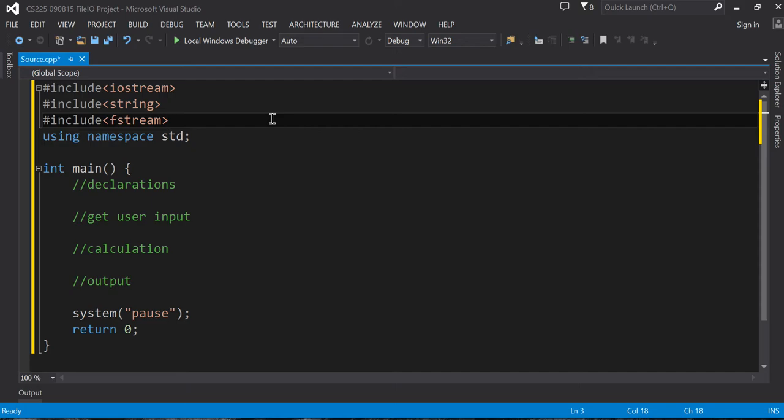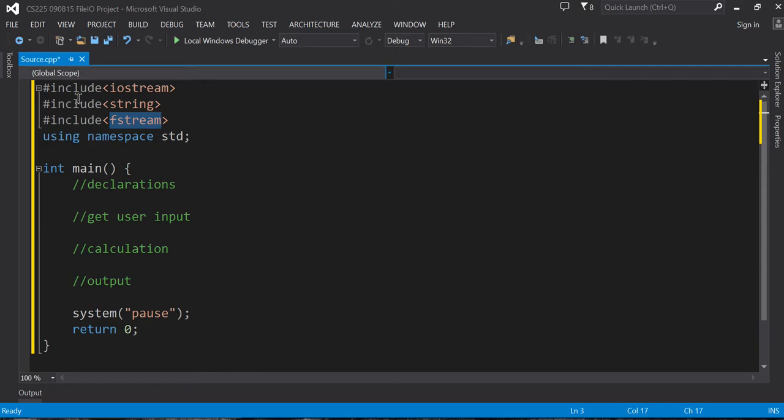What is a stream? So I want to create a file called input.txt, and I'll create another file called output.txt. If I want to communicate with those two files, then I have to use fstream, file stream. Because when you are changing the information on the file, then you are writing. And when you are reading, that means you're obtaining information from the file. So that means stream, either in one or two directions. You're either reading from or writing to a file.